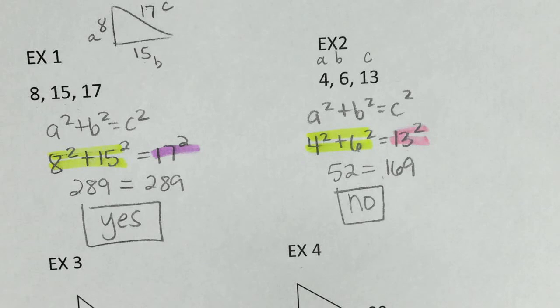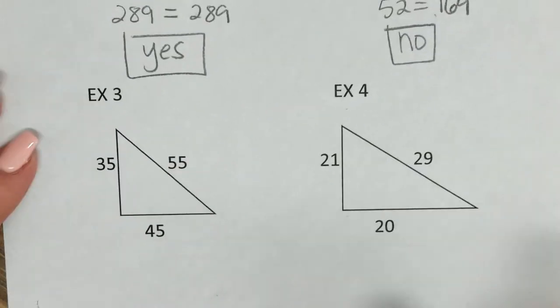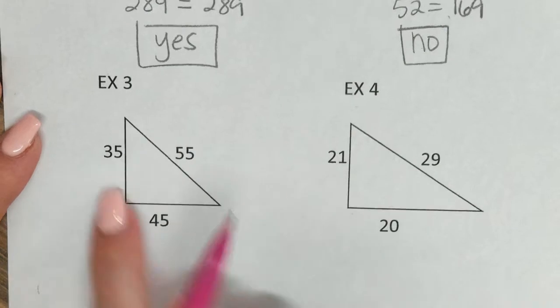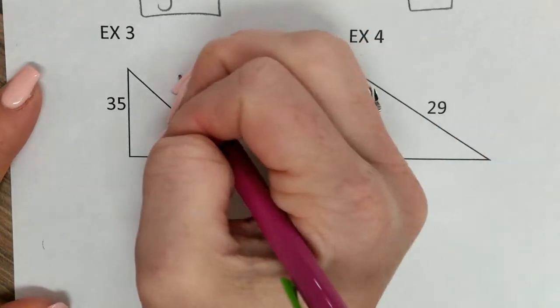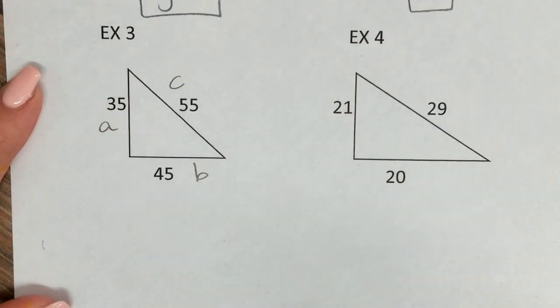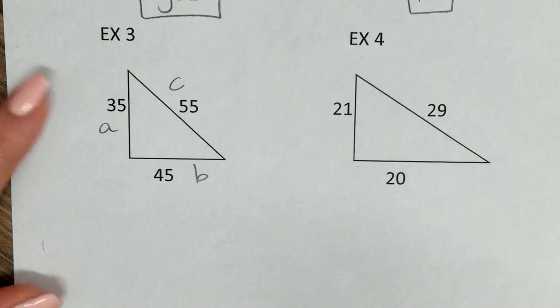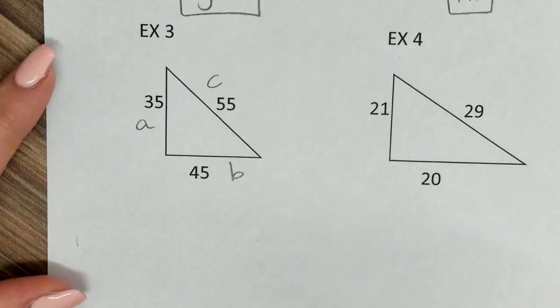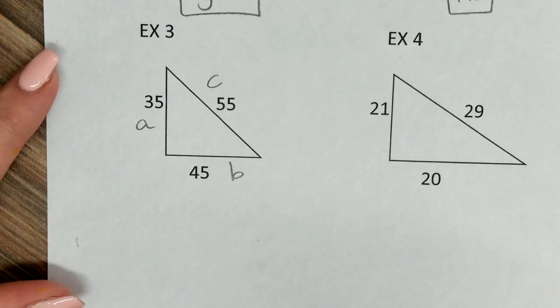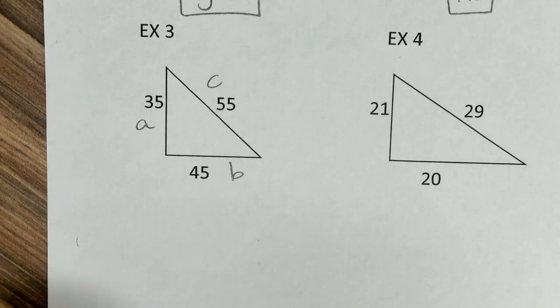Now, the biggest problem I saw people make today in first period was that they labeled the C wrong. Like they just got in a hurry. The C has to be the biggest number. So on example 3, which one would be the C? Okay, I want you to go set it up and say yes or no without looking at mine, and I'll solve it at the same time. A and B don't matter which one you put it. Correct. A and B do not matter where you put them. The only one that matters is C.